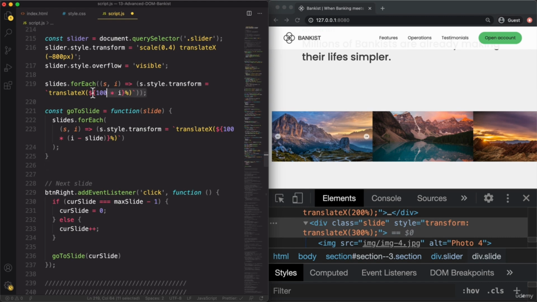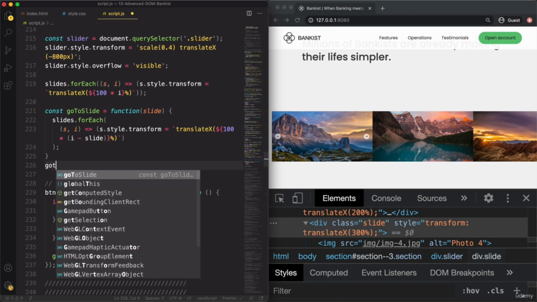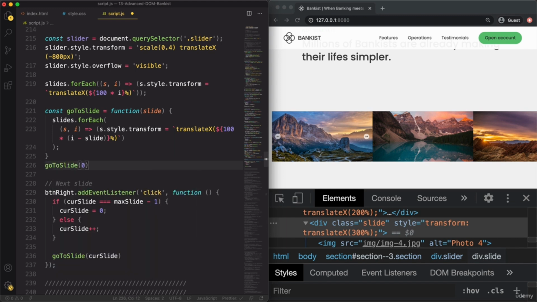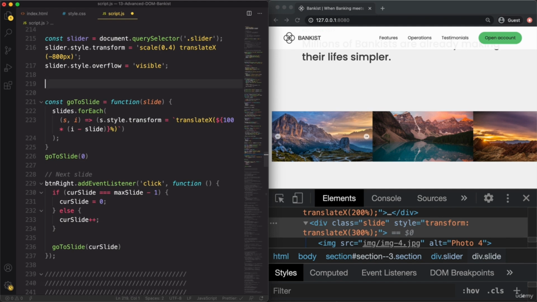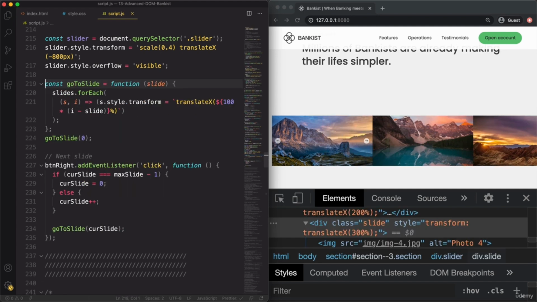And so that will then execute basically this code. So slide will be 0, and so i minus 0 is then of course just i, and so that's then exactly what we have here. So goToSlide 0, and so now I can delete this, and that's great.